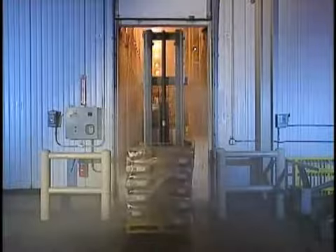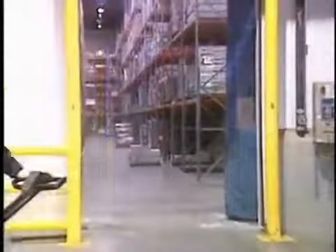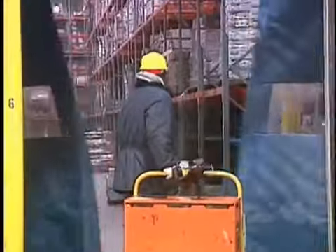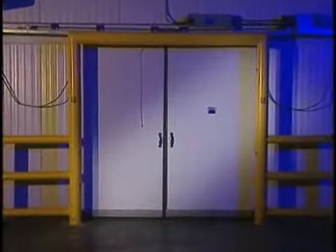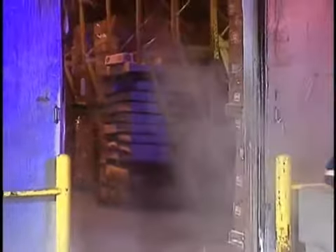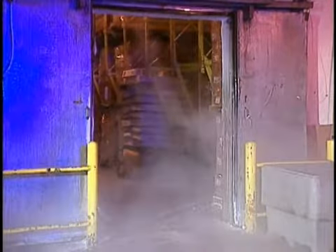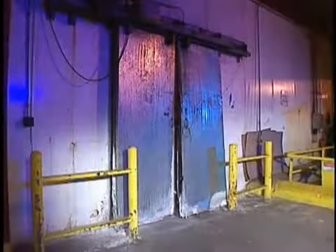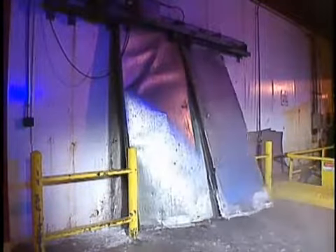Until now, when choosing doors for your cold storage facility, your options were limited. If searching for fast access and an effective insulated seal, you had to give up one to get the other. For example, you could choose a rigid insulated door like this to get a better seal and minimize conduction through the panel — but these doors have their problems. Access is slower, the doors stay open longer, increasing heat gain through infiltration.